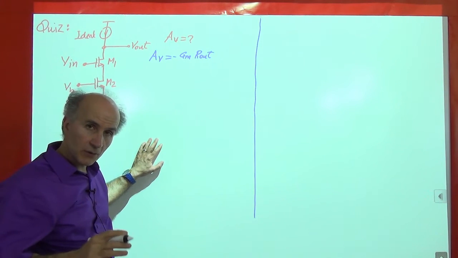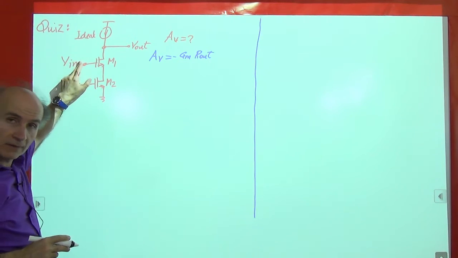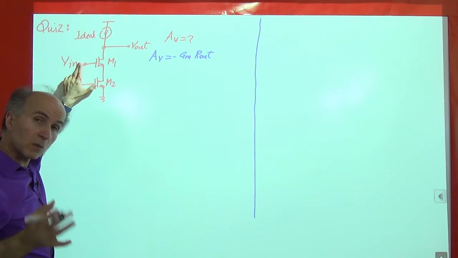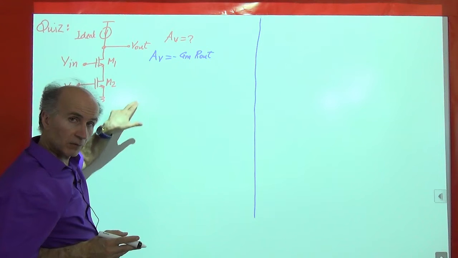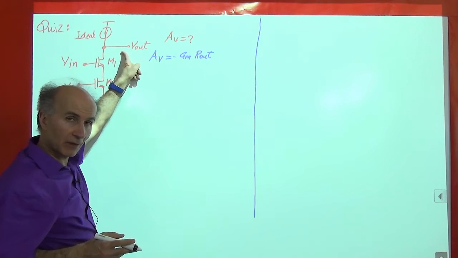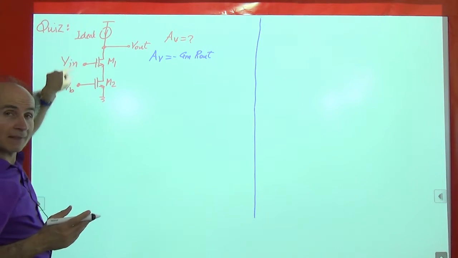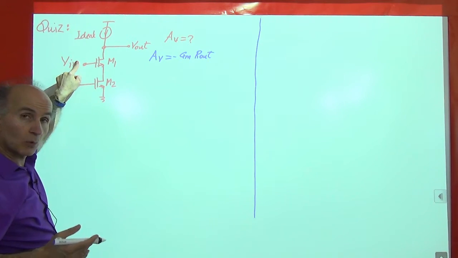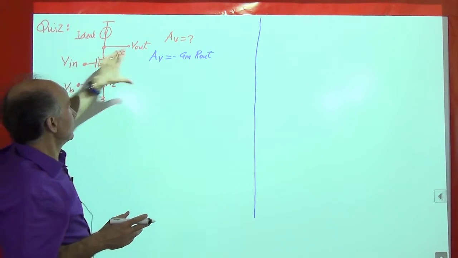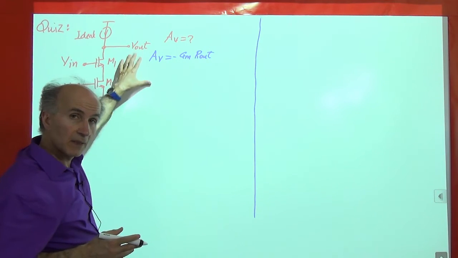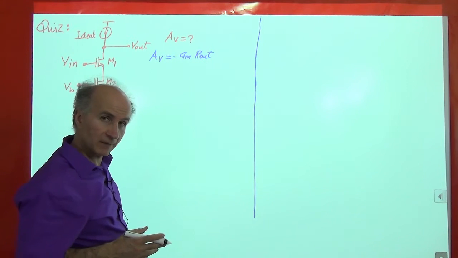Does the output impedance of the circuit depend on whether the input is connected to this gate or to this gate? The answer is no, because when we are calculating the output impedance of the circuit, we are sitting here applying a small signal voltage Vx and measuring the resulting current Ix. We need to set all independent sources to 0. This is AC ground and this is AC ground in that test. So we don't even know where the input was because the input has to be set to 0. So the output impedance of the circuit does not depend on whether the input is connected here or here. Okay, so the output impedance does not change by this mistake.